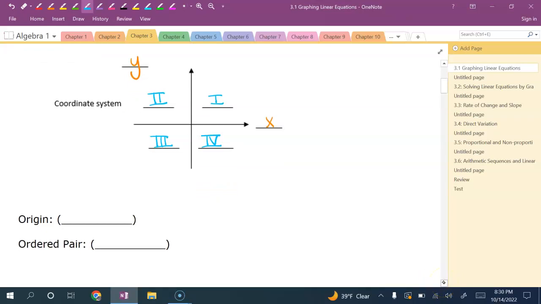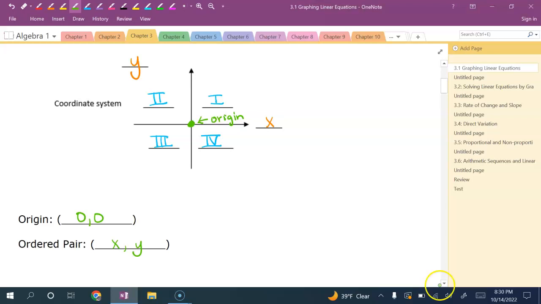A point that you're going to be referring to a lot is the origin, which would be (0, 0). And that would be right there on the graph, right where the x and the y-axis meet. And like I said earlier, all ordered pairs are going to be inside of parentheses. I guess on this I didn't need to include those parentheses around 0, 0 since they're already there. All ordered pairs are going to be (x, y).